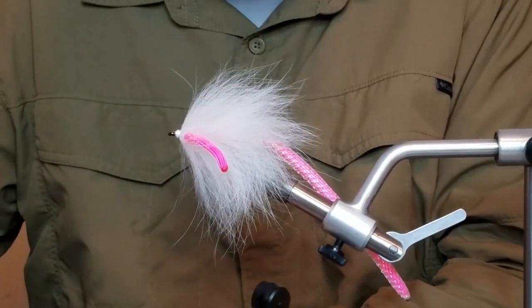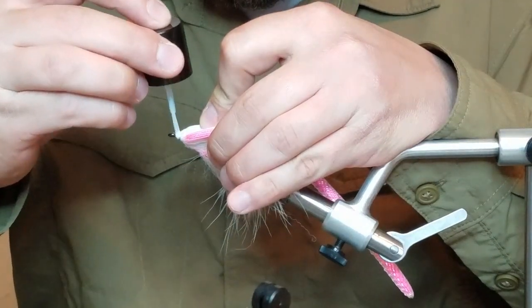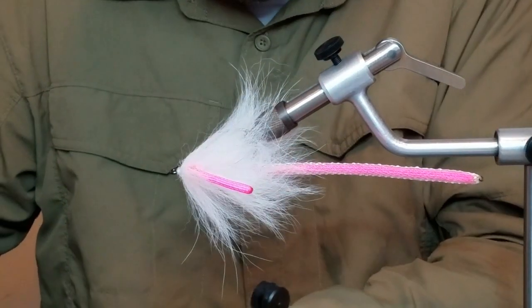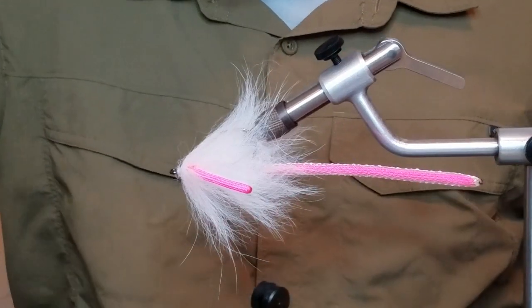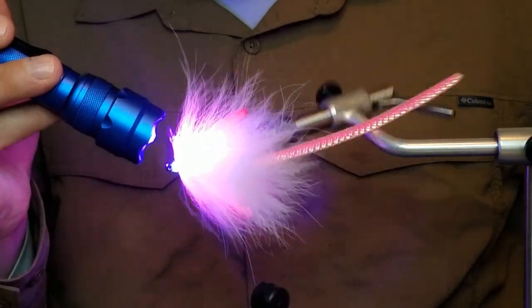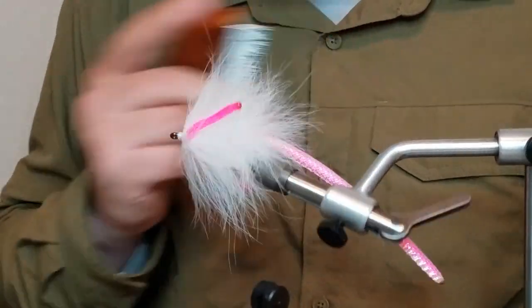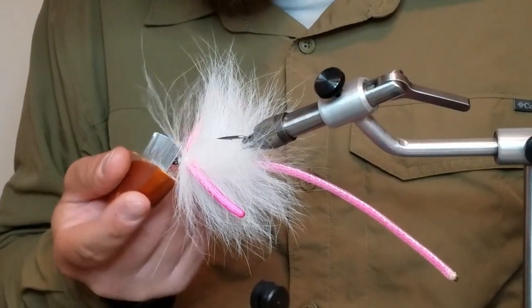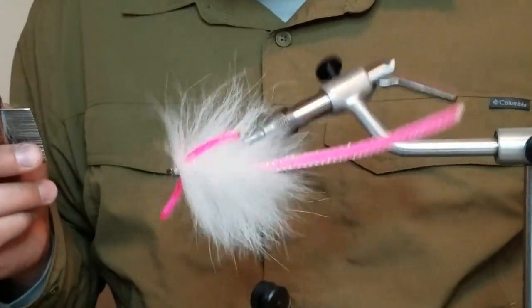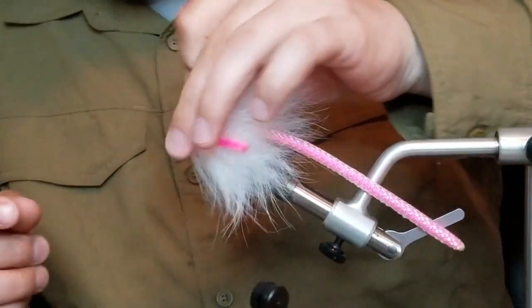I'm going to use a UV resin here. Solaris Bone Dry is what this stuff is. Penetrates the thread real nice and gives you a good clean finish. Secures those thread wraps from teeth. All right, brush this out a little bit more. Get any other potential trapped fibers unhooked. All right, so that's a back hook.